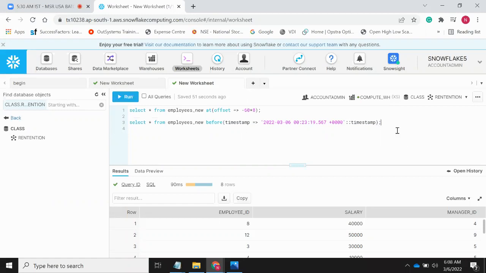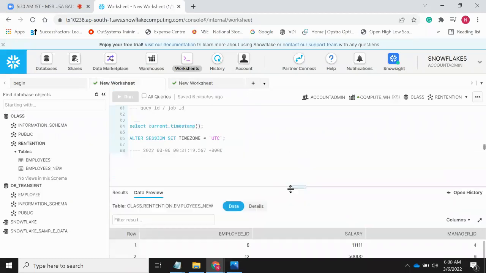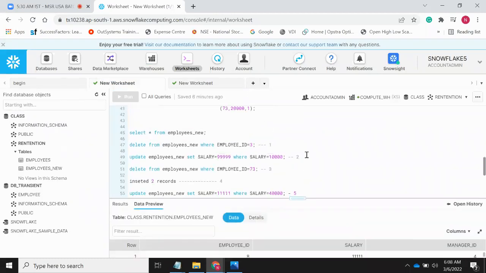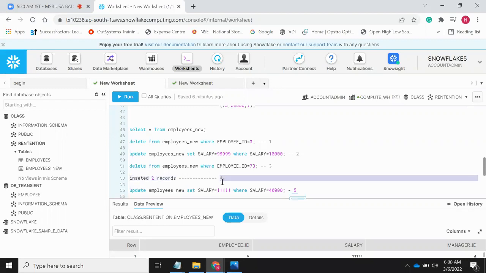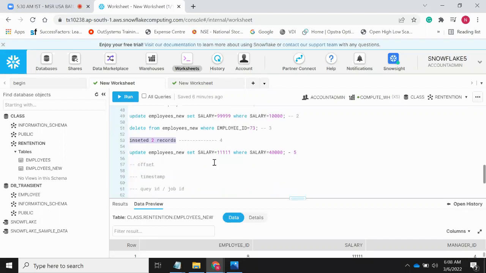This is if you know exactly the query you have executed here. Now these are the queries we have executed. It means these are the implementations we have done on the table changes, right? Exactly, I want to see the data before this particular statement executed. Suppose I have inserted 2 records here, right? Before inserting these 2 records, how does the data look in the table?